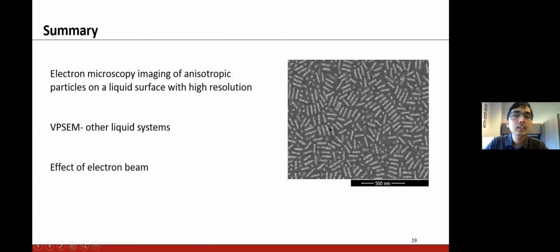And another advantage this process is giving us is that although we are looking at the sample locally, we can look at a much bigger sample. We can look at different spots, and we are not destroying the overall sample. And that gives us the capability of having a reliable and broad set of data from a single sample. So usually these samples are in millimeters in length, and we image areas around 100 micrometer squares in a single frame. So we have a reliable understanding of the sample, because we can look across the sample, as SEM allows us to put a large sample in, unlike other techniques where we have to confine it and have to use a small sample.